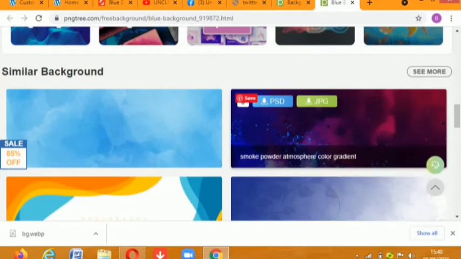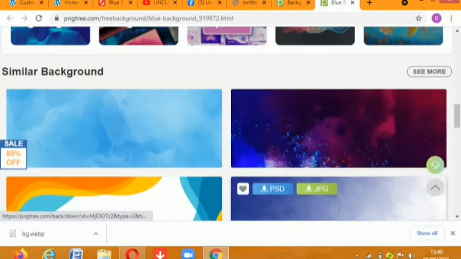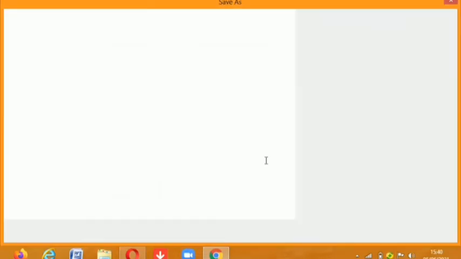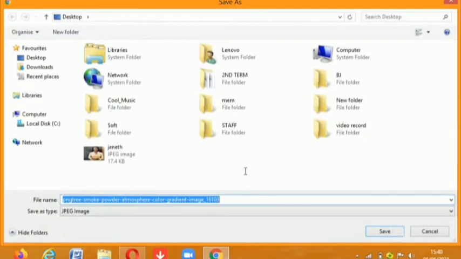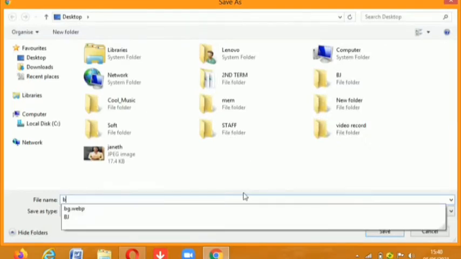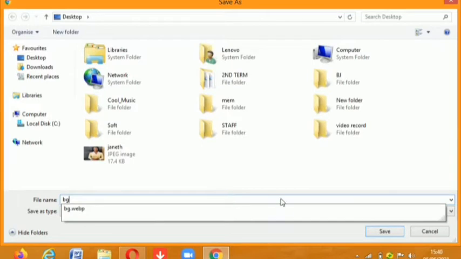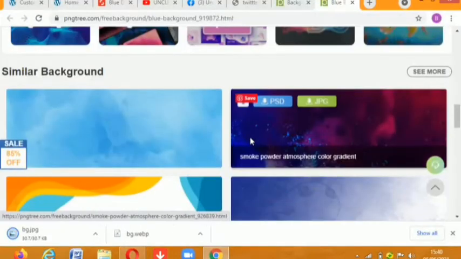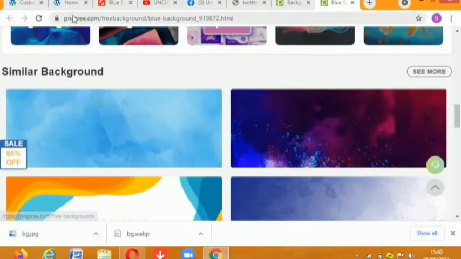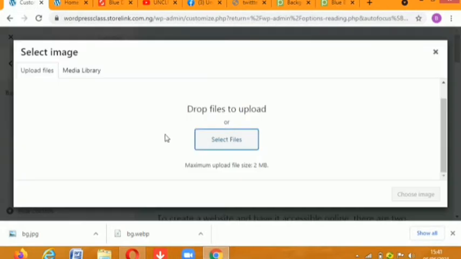I think this one is allowing me to download. Yes, you can see this one is a JPEG file. So you can see it has been downloaded. So let me go back there and select it and use it.